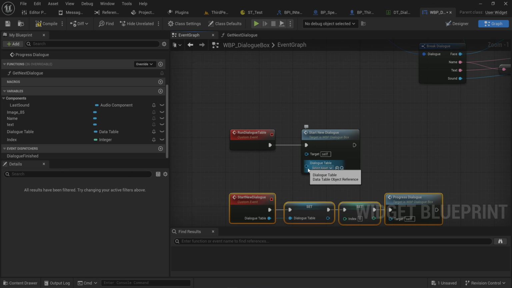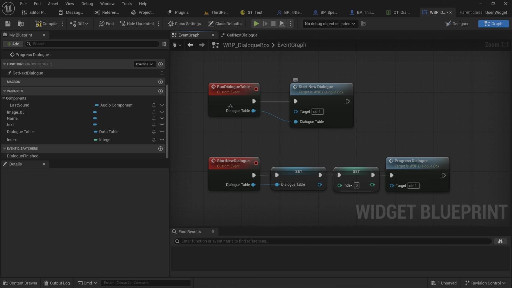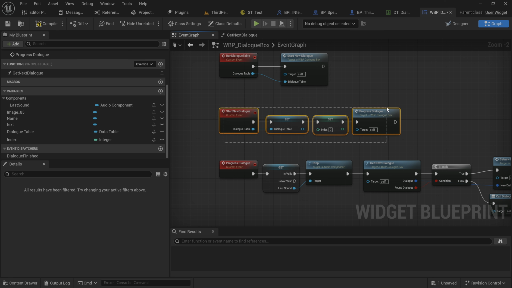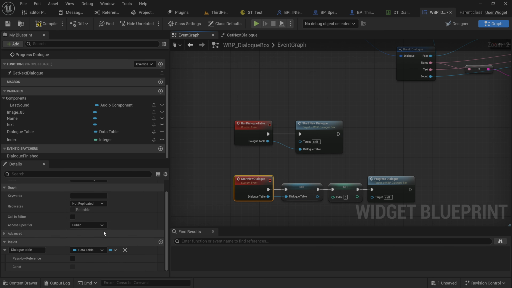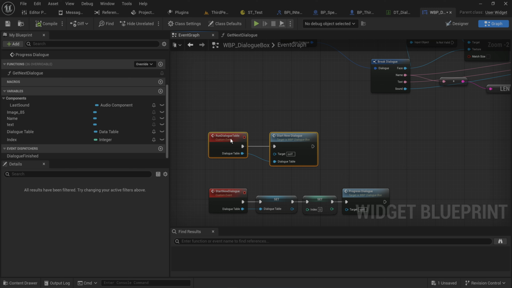And then run dialog table is simply going to only start up that new dialog. And of course, needs to be given in the dialog reference. You can, if you really want to, get rid of this event and just call this one directly. The reason that we do it this way is because this way you can technically put this on protected or private, so that other classes can't access it and only access this one, which is a little bit more descriptive and a little bit more clear as to what it actually does. But we're not going to bother too much with that for now.